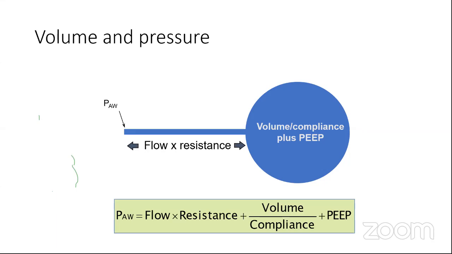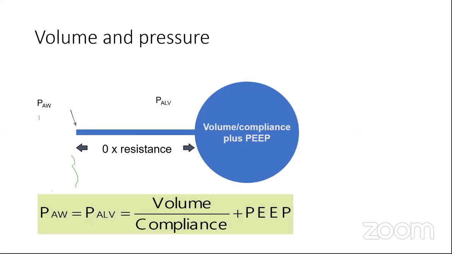The first pressure, the one that has to do with going through the tube, is called the resistance, and it has to do with the flow, which is the speed at which air is going into the lungs, and with the resistance of the tubes themselves. But if you hold the flow, if air is not coming or going, if you have introduced already your tidal volume into the alveoli and then stopped the breathing cycle with no inspiration and no expiration, then the flow is zero, and hence the whole first pressure is eliminated from the equation.